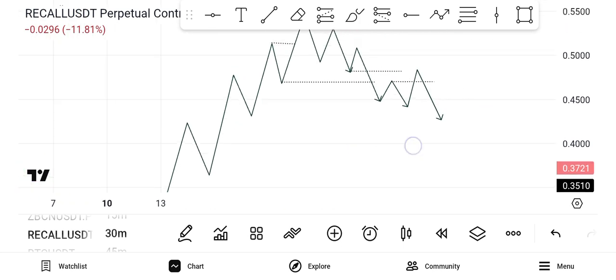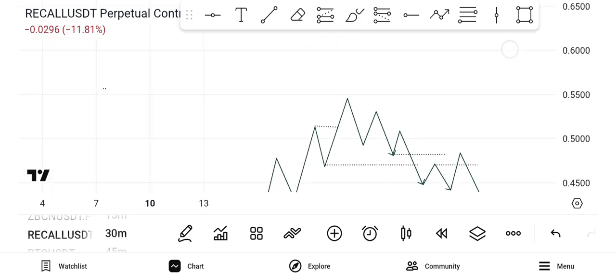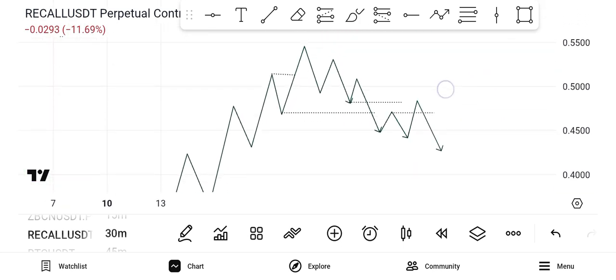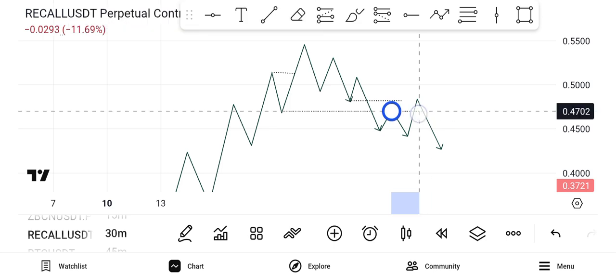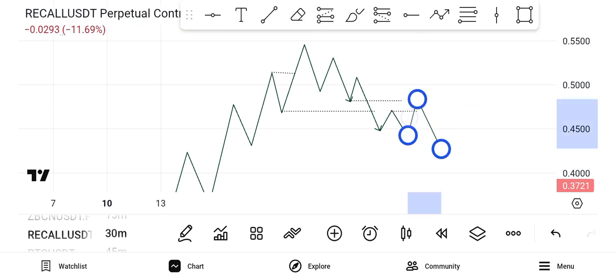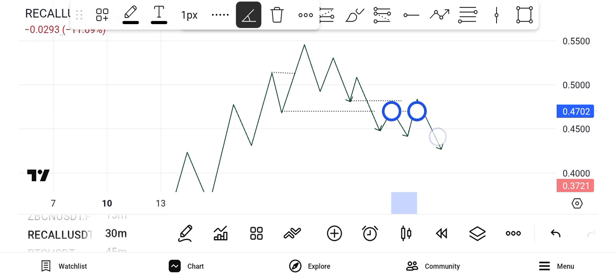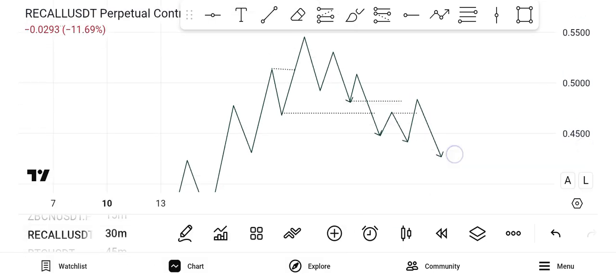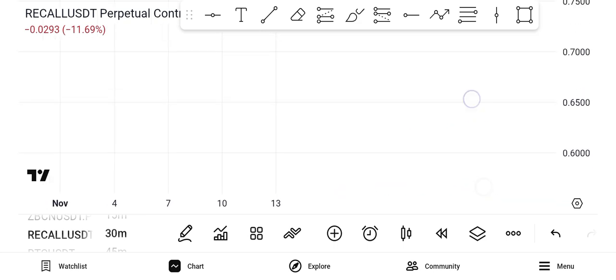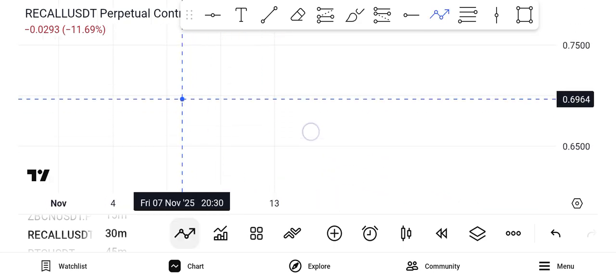Now let me show you the type B kind of setup. This is the type A. Now the type A kind of setup is a setup that comes with an inducement. Those setups that have those inducements are high probability. The second kind of setup is something like this.